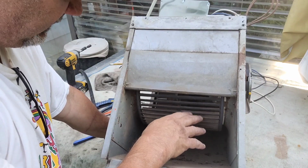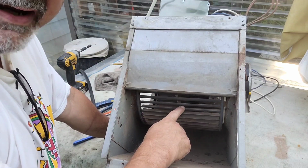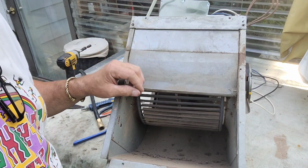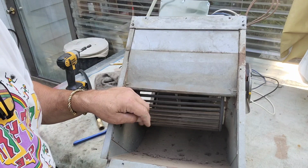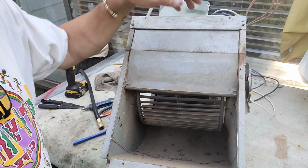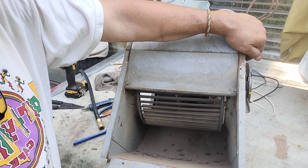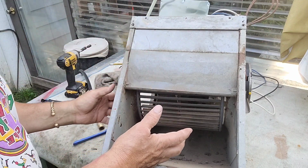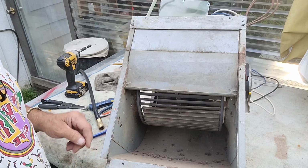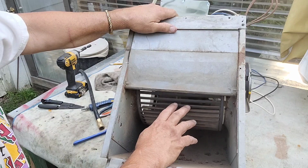which is if you happen to have your furnace and somebody comes out and checks it for a check and clean, that never gets done unless you have somebody come out and pull the blower, take it outside. I've washed them before with the hose, but you've got to be careful of the motor. It's an electric motor, so it's hard to do it with water, and it's time consuming if you want to pull the whole squirrel cage, pull the motor, and that's why most of your check and clean companies won't do this.